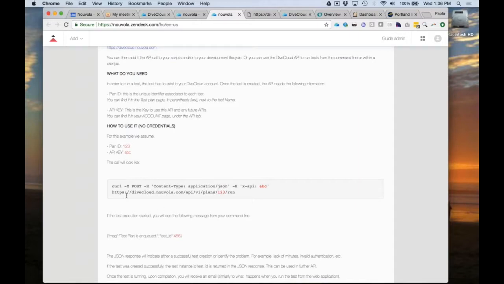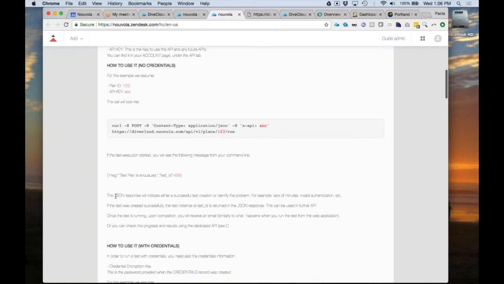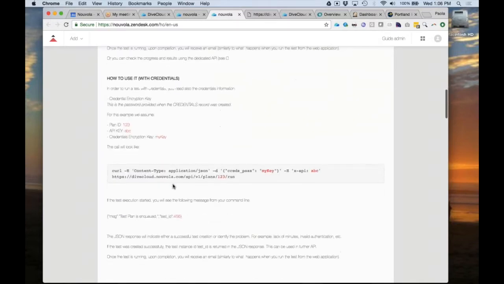Once you have that, you can create a request this way. At that point, this will return this message, and there is also an ID. That ID is important if you want to verify and look programmatically at the outcome of the test.